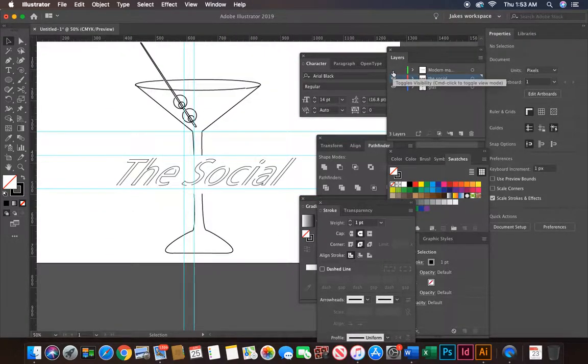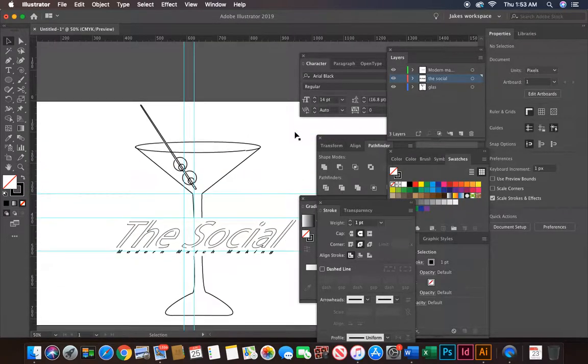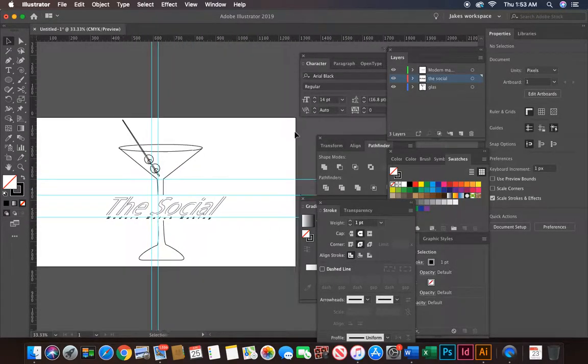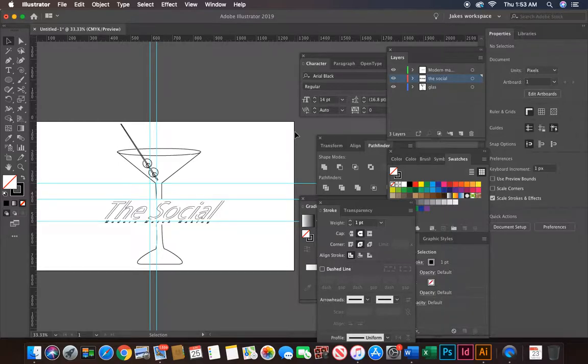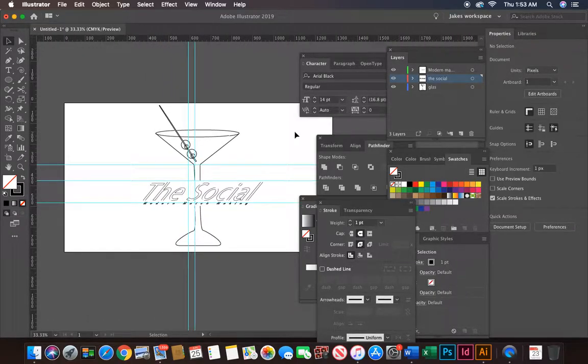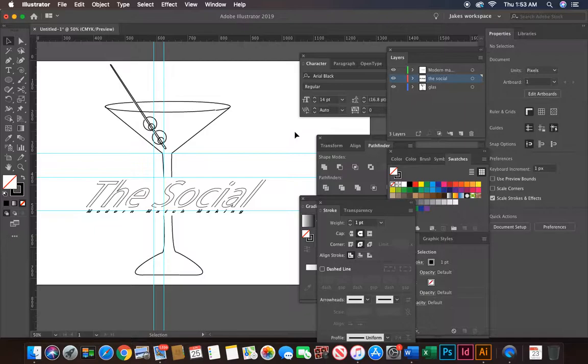And now I'm not going to go through how to do the whole neon effect. I did that in my last tutorial, so if you want to give this image that we just made here a neon effect, go and watch my last tutorial and follow all the steps on it, and you will get something that should look something like this.